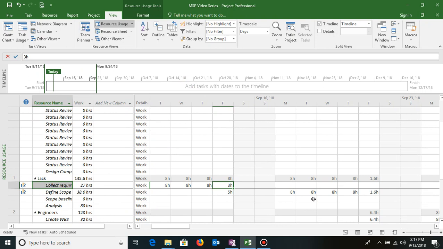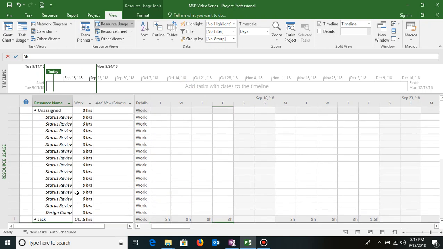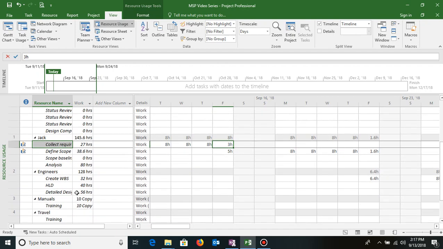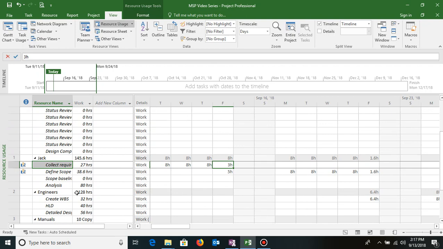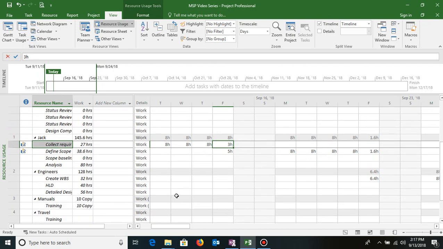Again, I reiterate, adjusting of assignment is very very important, because that is where over allocation will be removed. That is where you need to understand that cost is also impacted by the number of hours that you are giving to the resource to work. Not only do you need to adjust the resource where there is an over allocation, you need to do the adjustment overall.